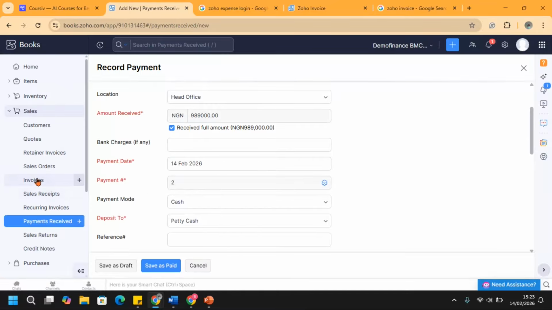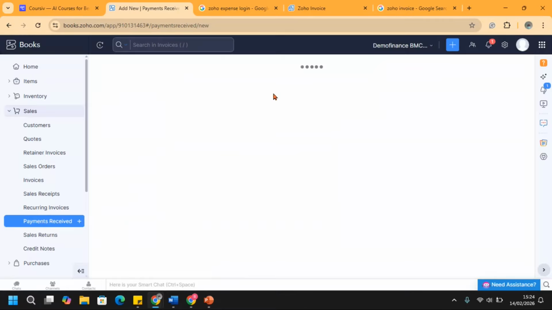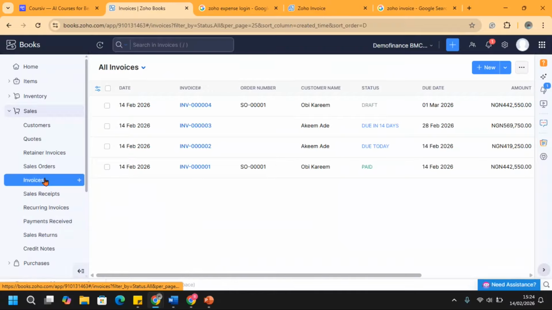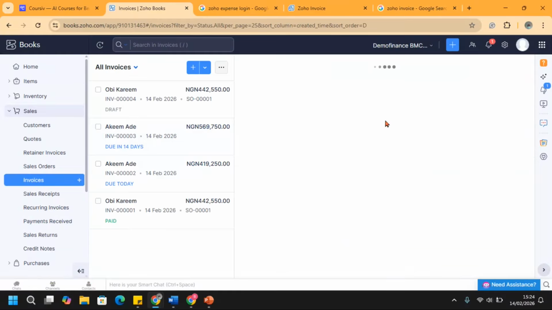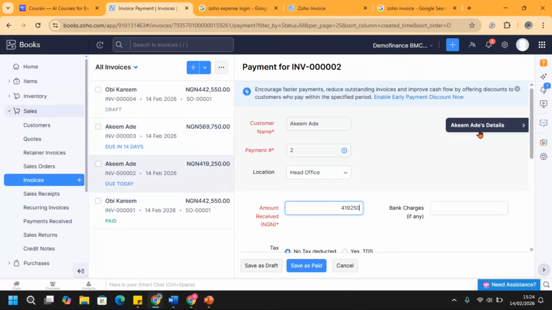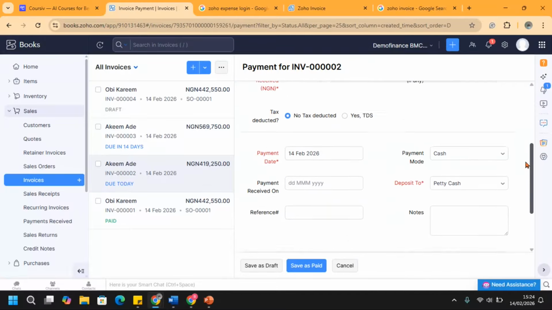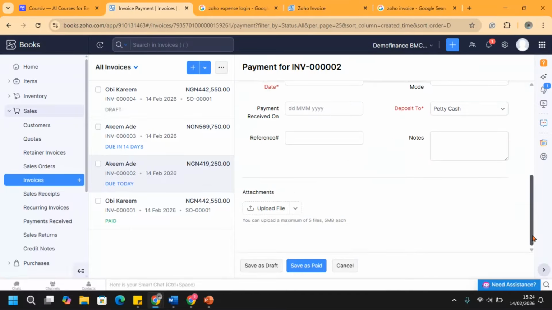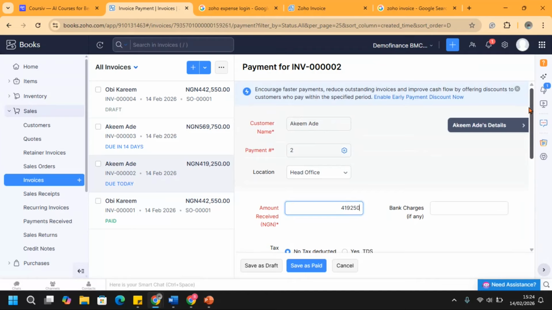But if I click on this invoice alone and record payment, I will only receive payment on this invoice alone. Are we getting it? So now we are receiving money on this 250. Okay, let's say this guy is paying 300,000.